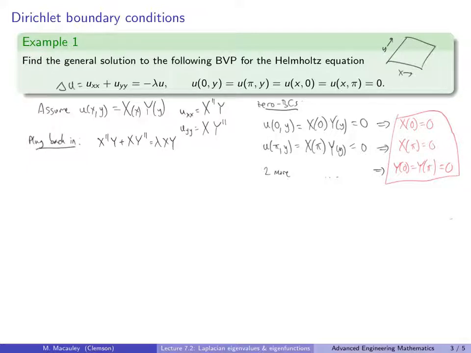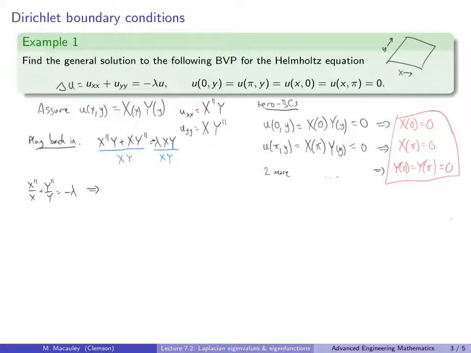And now what we always do is divide through, well, I've said by c squared f g, but there's no c here and we have X and Y. So let's divide by XY on both sides. And so now what will happen is, so look what we have on the right-hand side, we have just lambda. Oh, I forgot, let's make that negative lambda. Sorry about that. So on the right-hand side, we'll have negative lambda. On the left-hand side, we'll have X double prime over X plus Y double prime over Y equals negative lambda.